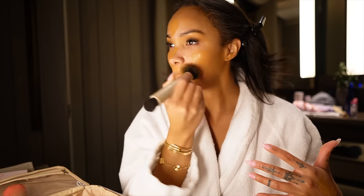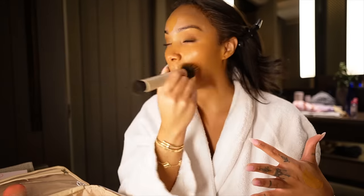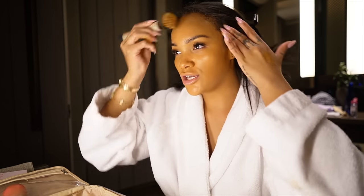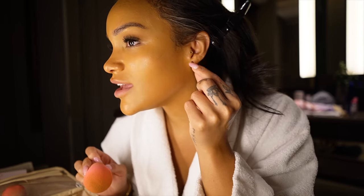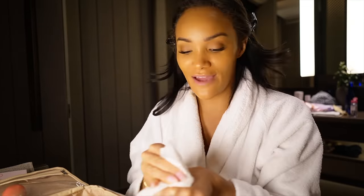I started using this Refy brush — I love it to just spread out my base layer of foundation, then I go over it with a Beauty Blender. It's just such a great feeling and I'm so grateful to be here. I've worked hard and been doing this for a long time. For people to say 'we see you' is just dope. And on top of it, the whole trip is all women of color, mostly Black women. You don't get to see brand trips that are just us. And for them to do this during Black History Month — period.